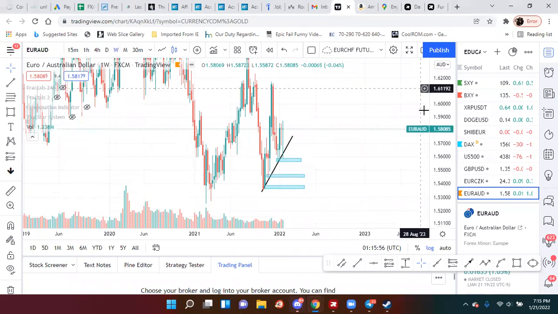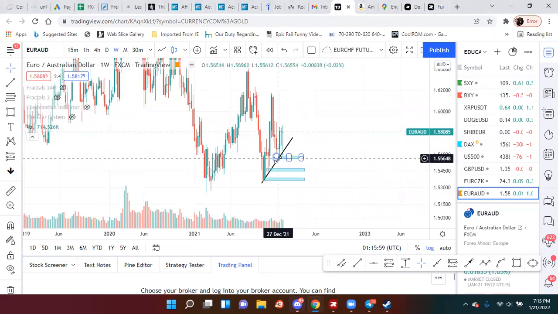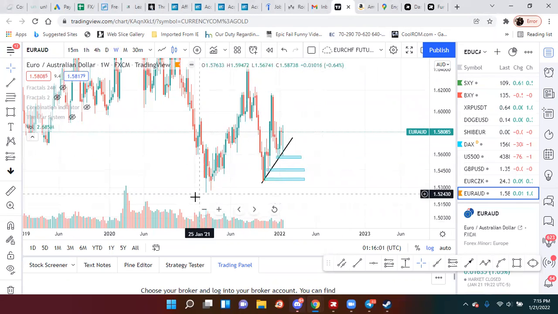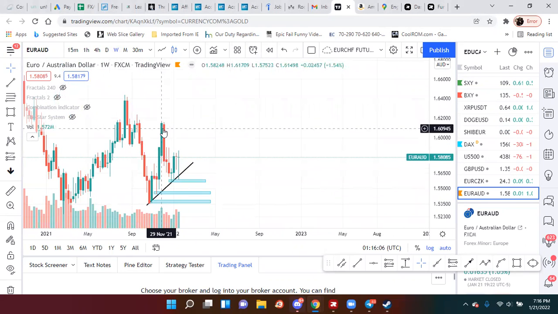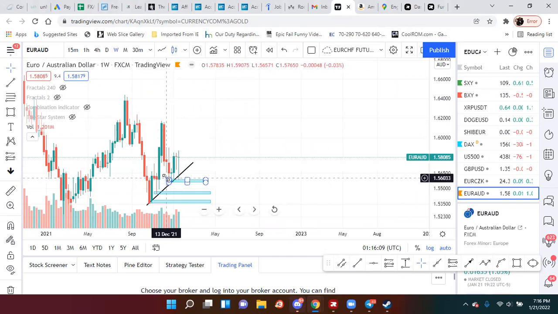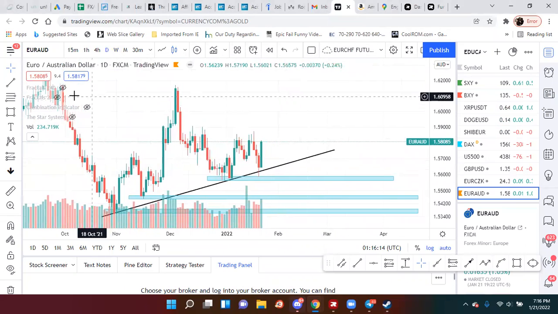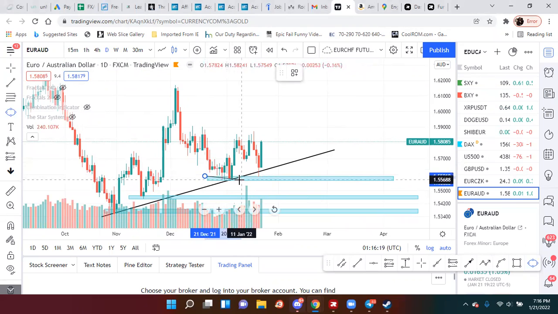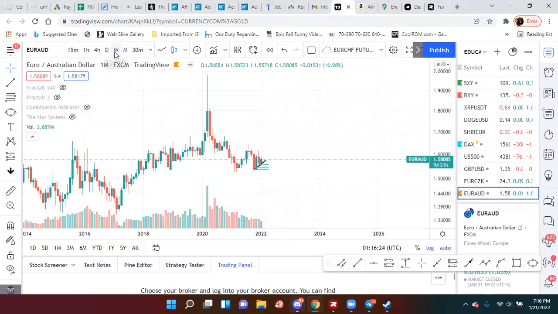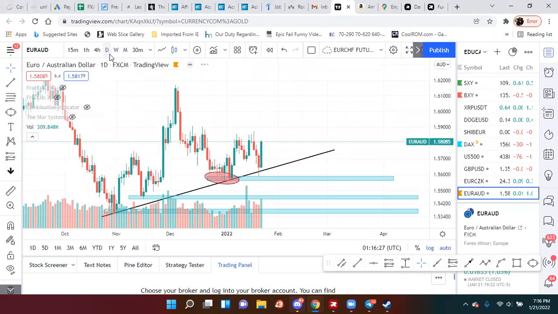You see the rejections off this area on Euro AUD. I went to the weekly, and the key point that I saw was when the market pushed back down here, we have wick rejection, wick rejection, wick rejection. When you have these solid wick rejections like this, and they're showing up on the weekly, did it show up on the monthly? Not quite. So it showed up on weekly. So to me, just my opinion, this will be a supply zone. This is an order block right here.